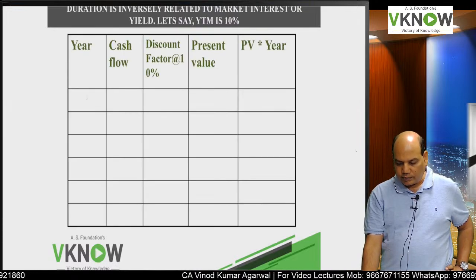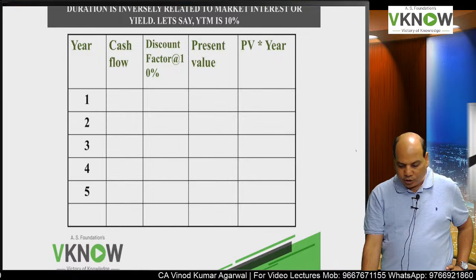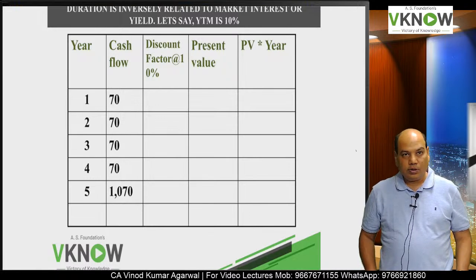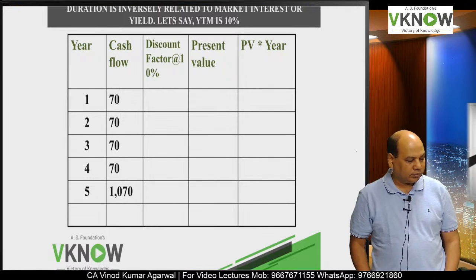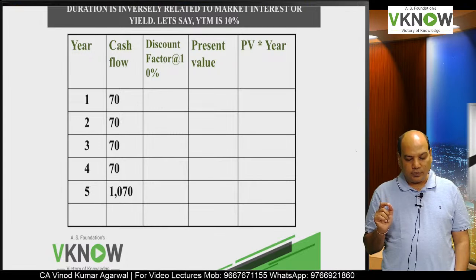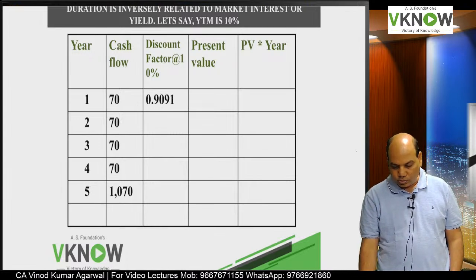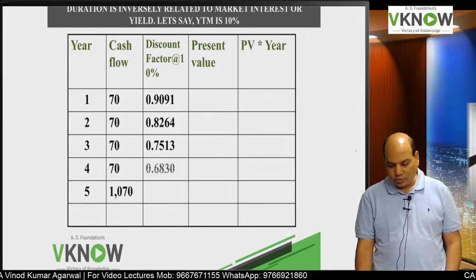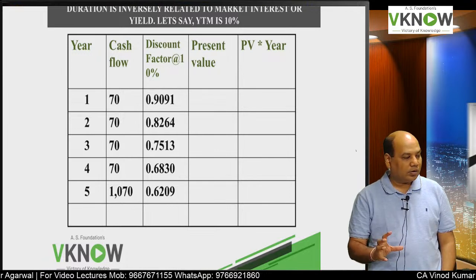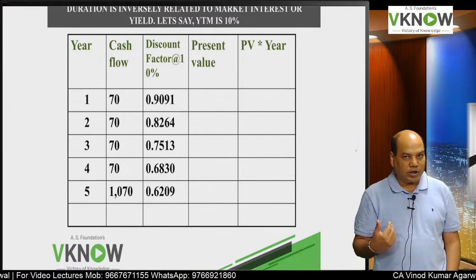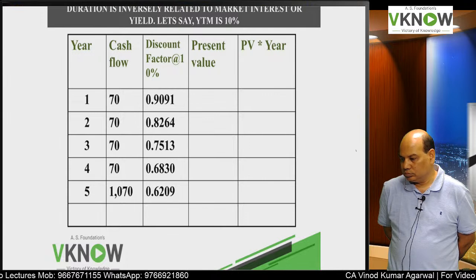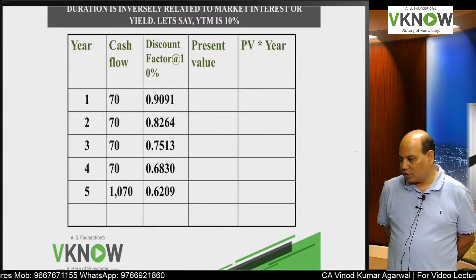So write down the answer in your book. If you have the book or the printout of the notes, copy the first two columns, but your discounting factors will change this time. Discounting factor will be at 10%: 1 divided by 1.10 equal to. Now good students will immediately start solving for present value. I'll give you 5 seconds. Give me the answer of the present value column total. 5 seconds starts now.